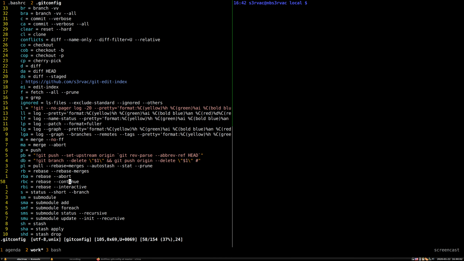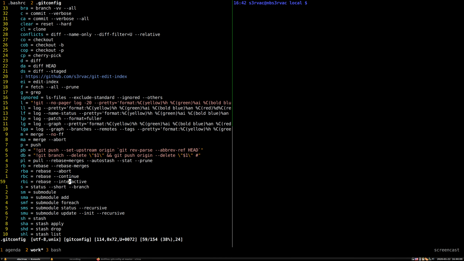For aborting during a merge, for continuing during rebase, and this is for interactive rebasing. If you are not familiar with it, it's quite handy.